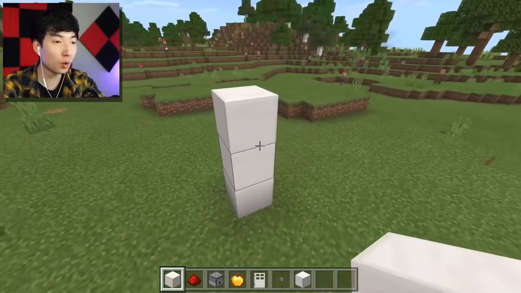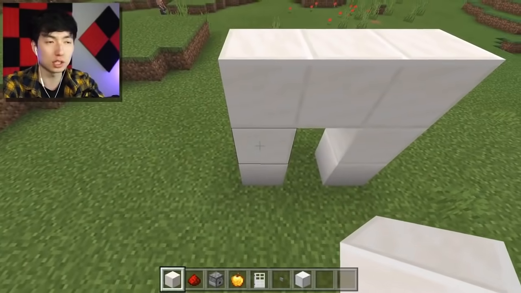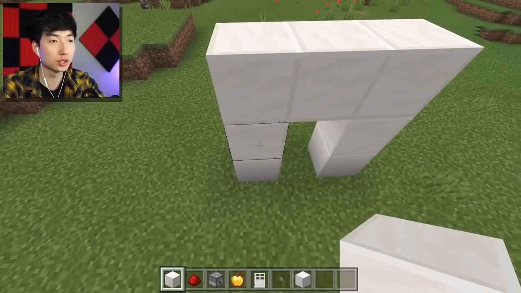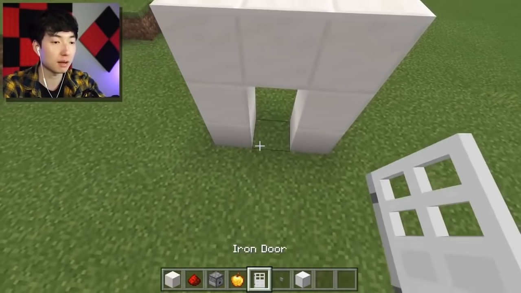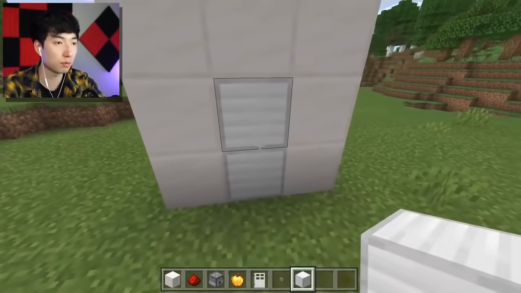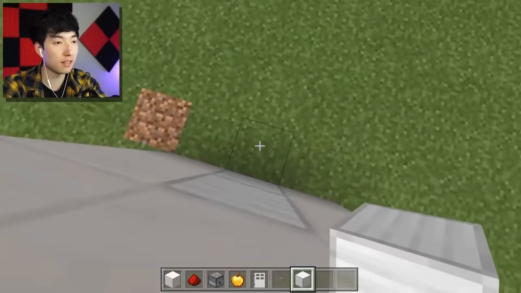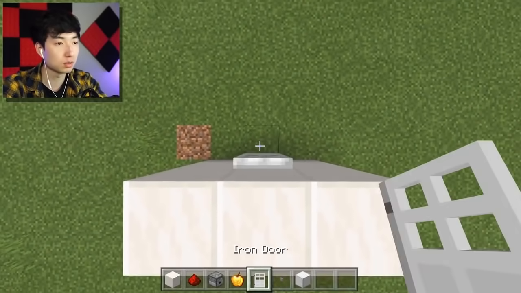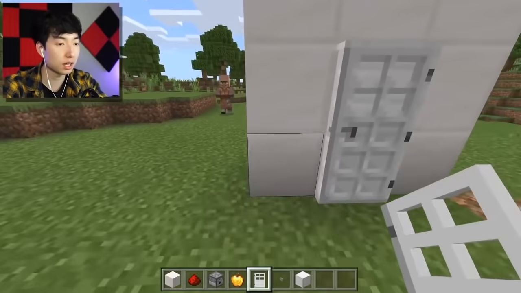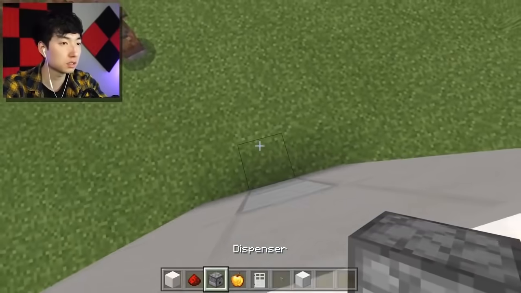Because no one can actually open the door unless they press the button, you could use a lever or something like that, right? You take the lever off every single time after you use it. So I'm just gonna place some blocks of iron, so it looks different from everything else because we're using quartz. Then place your door, oops, and then look this way. That's why it wasn't working. There we go. All right, so right here, you wanna place a button. Behind here, you just place the dispenser.